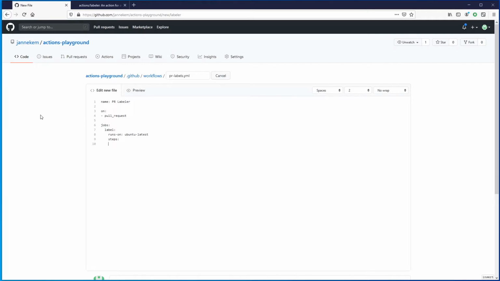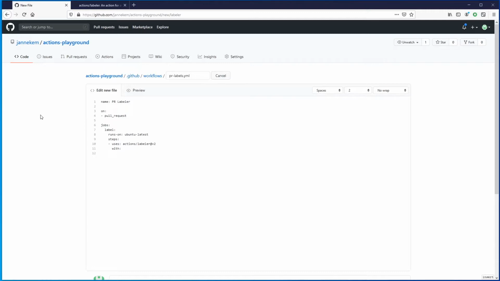Next we have the steps. We have only one step. We use the uses keyword. We are using actions labeler at version 2. And the parameters are defined with width.